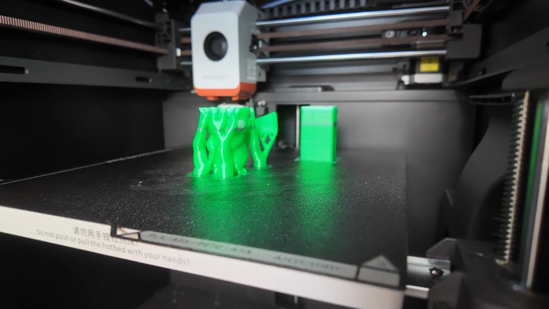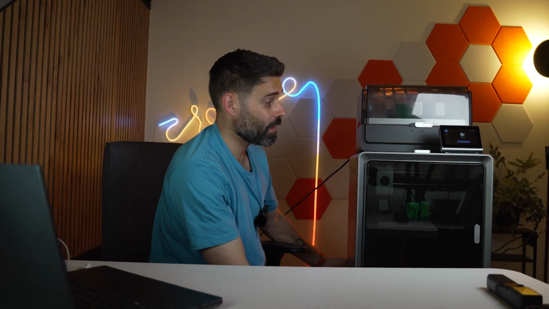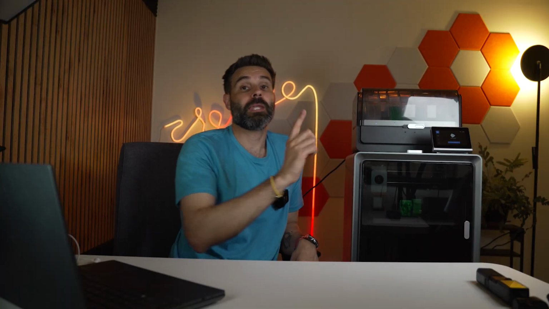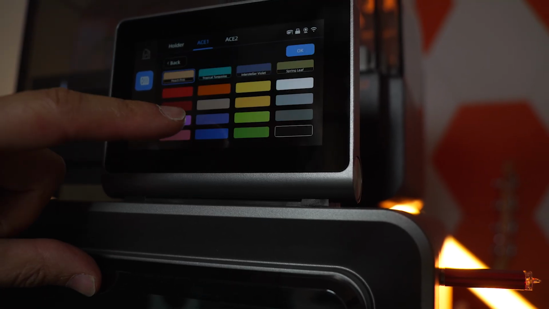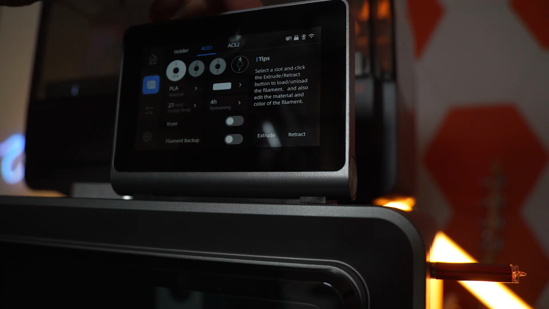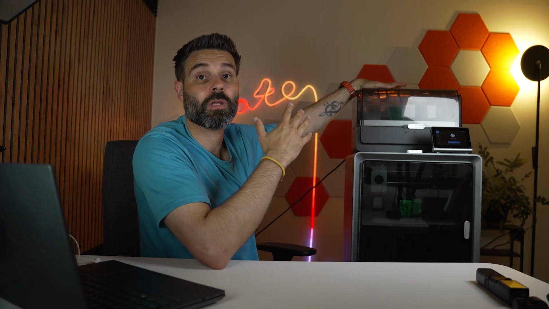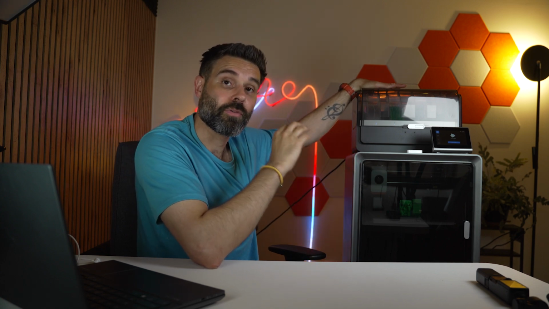So those are a few of the things that I really, really like about this Anycubic. So if you want an easy to set up printer, I think you can't go wrong with the Anycubic Kobra S1. And if you want to get into multicolor printing with also a very easy setup and seamless integration right here, you can go for the Ace Pro as well. And you have combos where you can get both in one package. So I really recommend that for anyone looking to get into 3D printing.